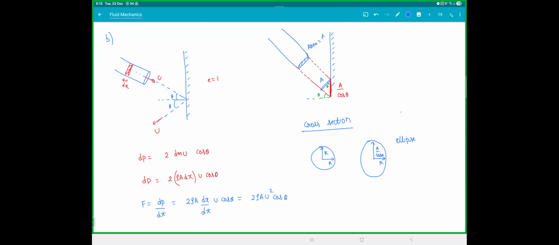Is that making sense? The water jet, when it is coming in this direction and hits the wall, gets extended in one direction. The other side will still remain r. So the area becomes A by cos theta. So the water jet is not hitting area A anymore. It is hitting a much bigger area. The water jet spreads over a bigger area.